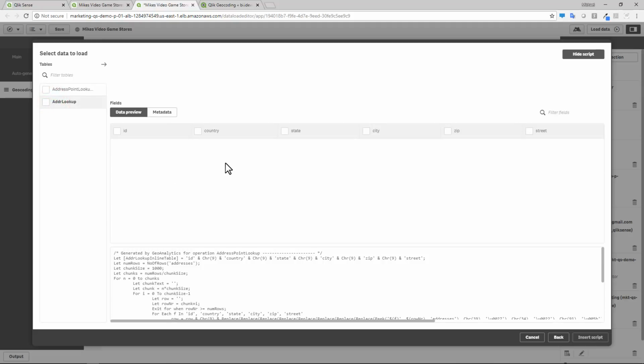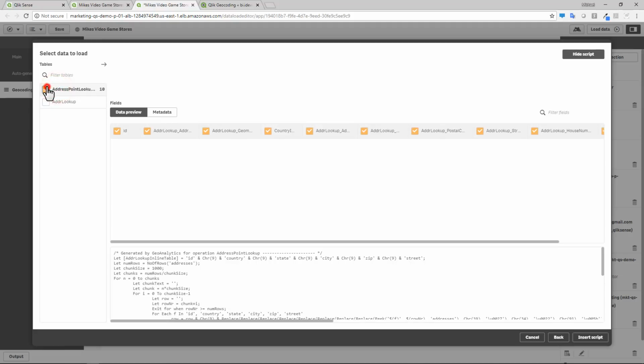Okay, so it will actually return the original table that you defined in the beginning, because we said it was ADDR lookup. The reason for that is because if you don't have loaded table data and you're pulling it from, let's say, another service, you might want that data to be part of your analysis. So this gives you the option to include that as an optional table, but we really don't need that for this instance. What we need is the address point lookup table. And you can see the various fields that are coming up. Address, the geometry, that's the coordinates of the points, country, lookup admin. So these are other parameters of values that come back from the lookup.